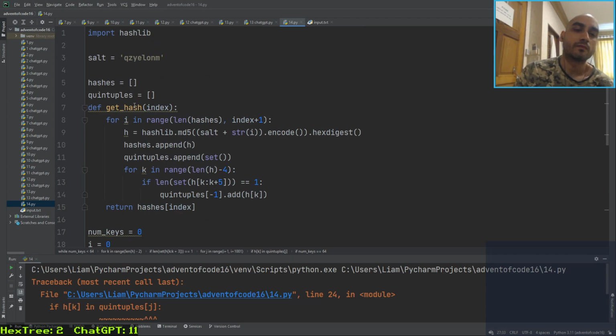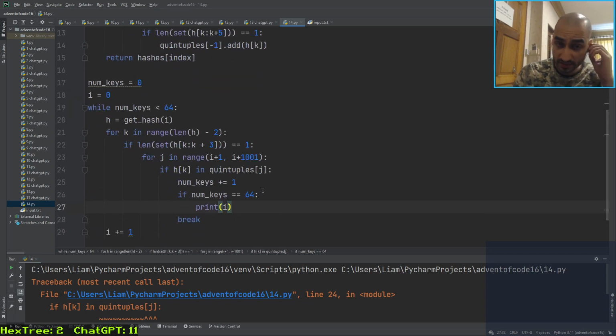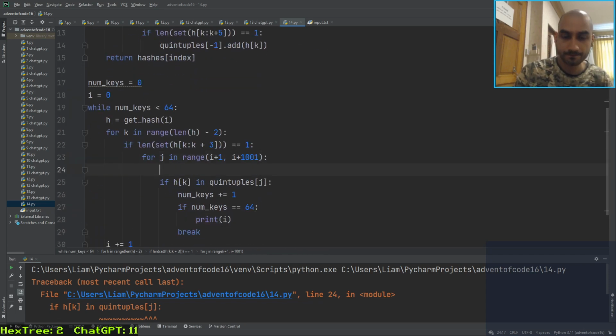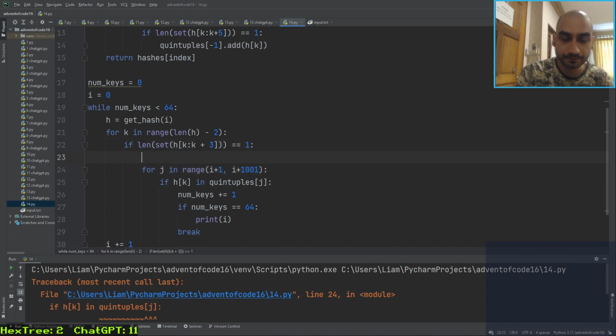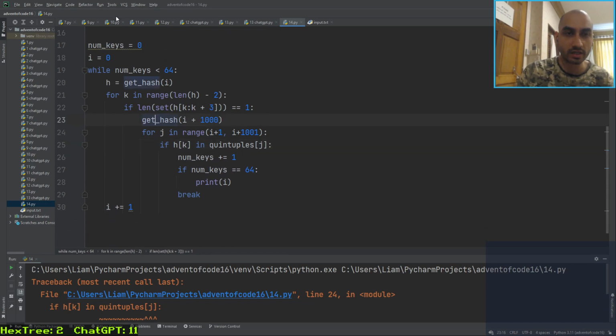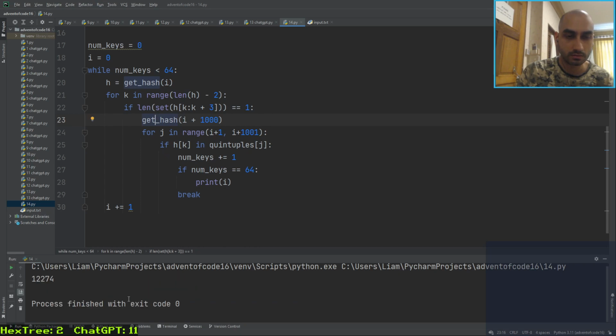We need... Okay, we could just get... So we need to make sure that get hash I plus 1,000. Just make sure these are all generated by just calling that. Ha! That was quick. 12,000? That's roughly the same order of magnitude, so that sounds promising.